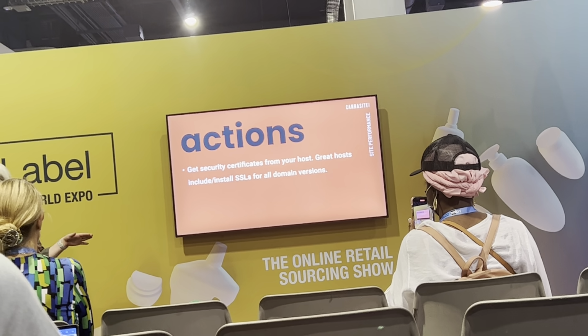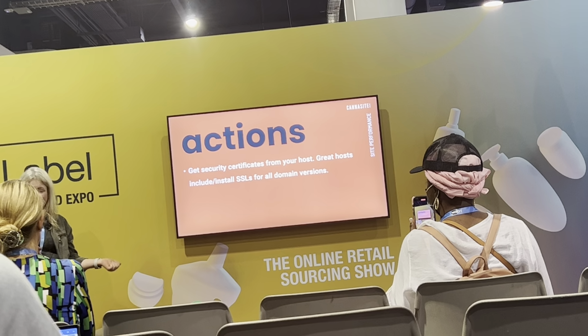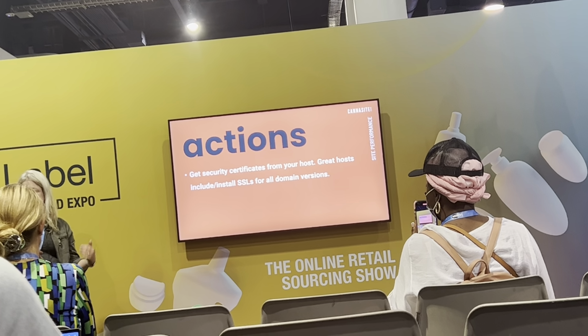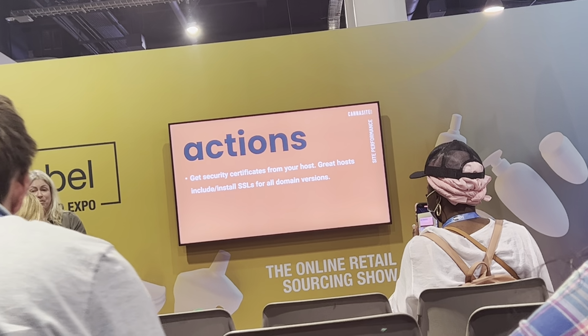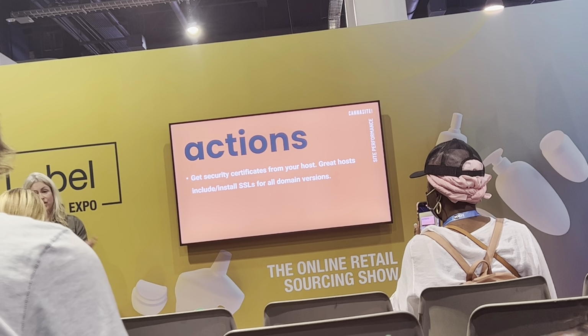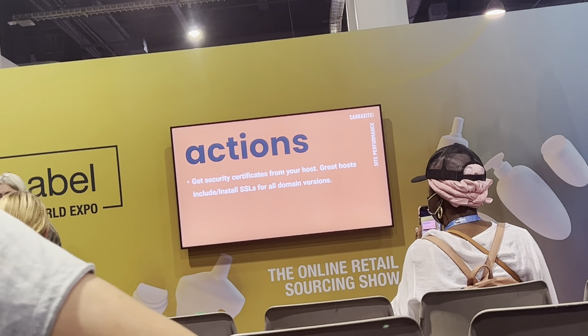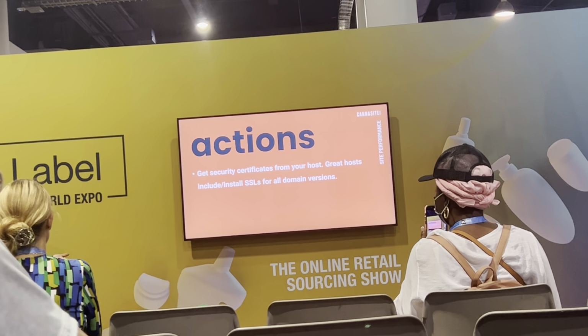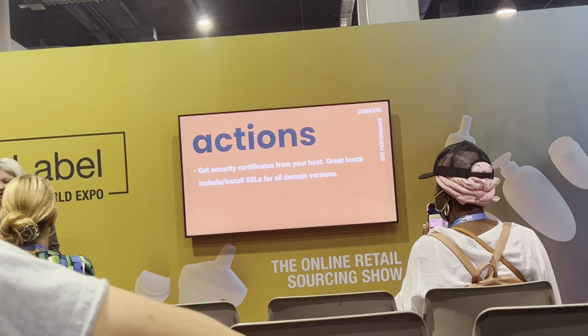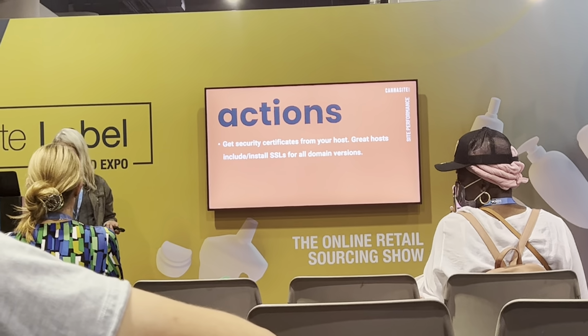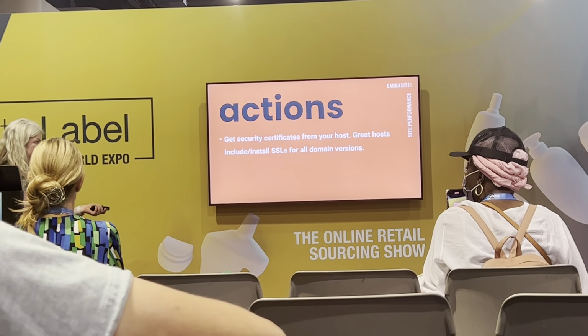In 2014, Google announced that they would start ranking secure sites over non-secure sites when possible. So if you have similar content and domain rating to your competitor and your site isn't secure and theirs is, they're going to show your competitor over yours. Google wants every website on the internet to be secure, and eventually they may stop showing unsecure sites at all. Again, great hosts make it easy.